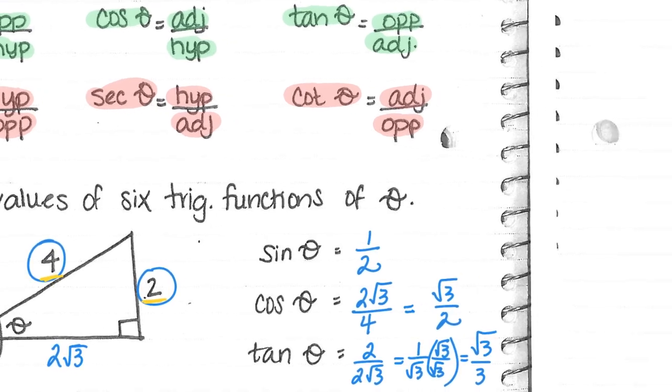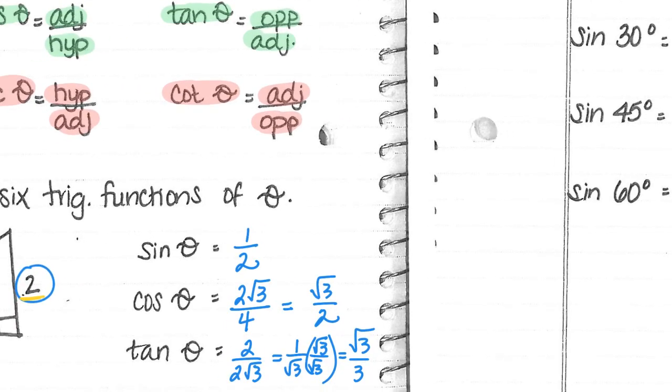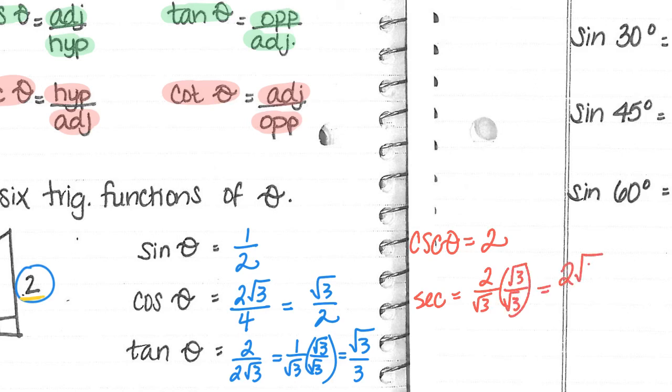Now, I'm going to go ahead and write those all over here when I flip them. So I'm going to flip to find the cosecant of theta. We know that's equal to 2. The secant is equal to 2 over root 3, but I have to rationalize. You guys will start doing this all in your head. 2 root 3 over 3. And when I flip 1 over root 3, I'm going to look there so I don't have to worry about flipping it and then rationalizing again. I'm just going to get root 3. So this is the SOH CAH TOA that you're used to. Don't forget to rationalize.